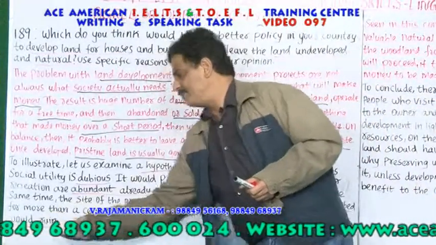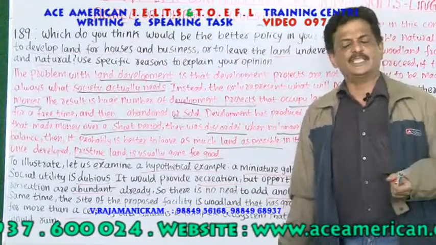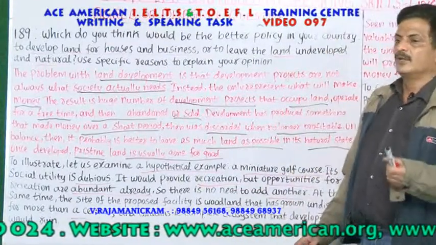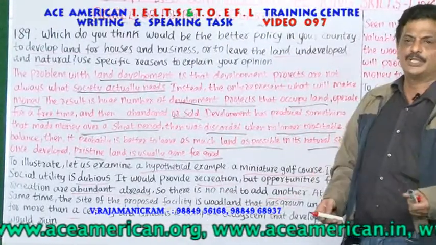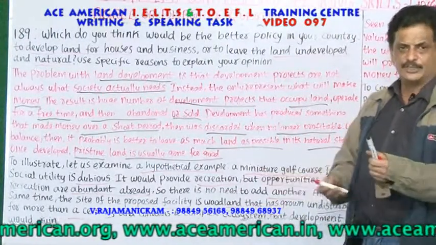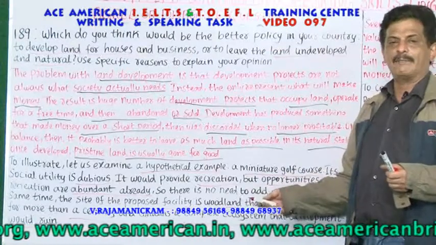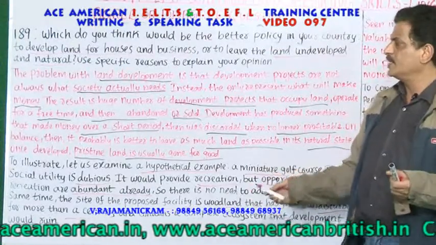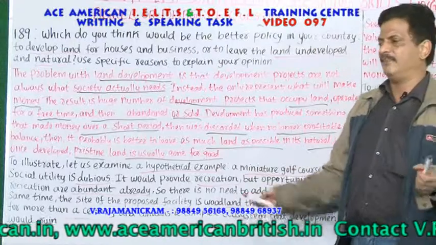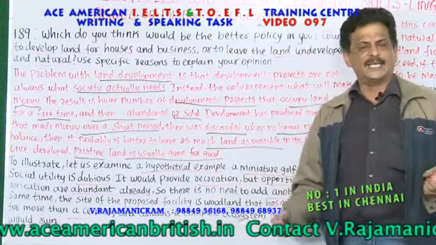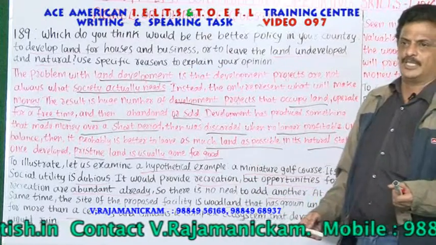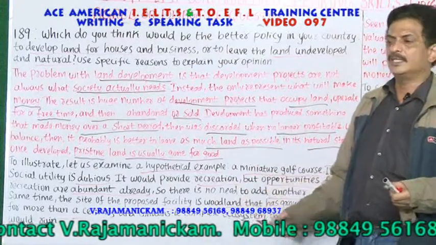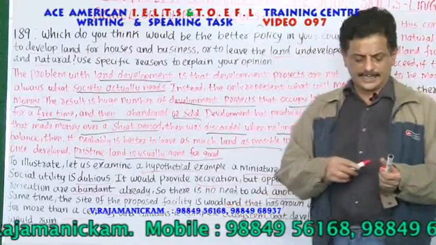So this development of that particular place, either for industry or factory or houses or golf grounds, what happens? You have to cut down the woods. The pristine land should be cut, and the ecosystem is disturbed. So let it be like that. Already we have various other entertainment, various other recreation facilities. So why should we cut down the trees? Why should we cut down the woodland? That's what the writer says.